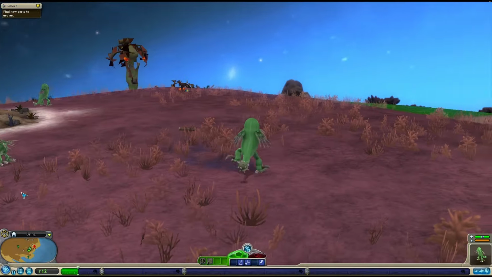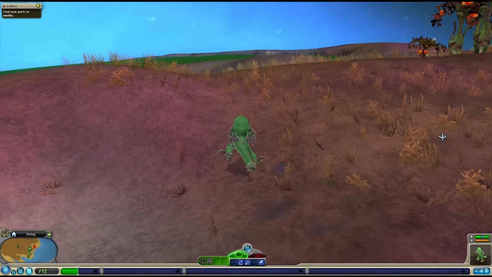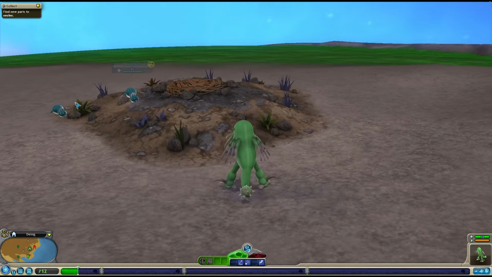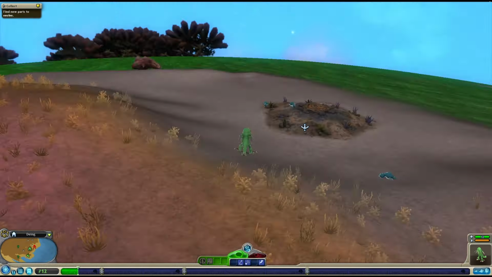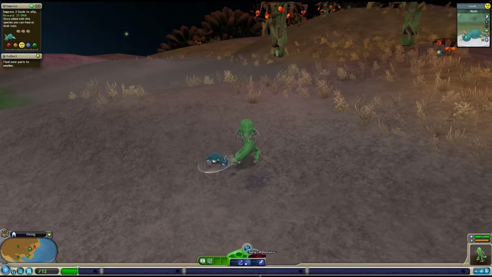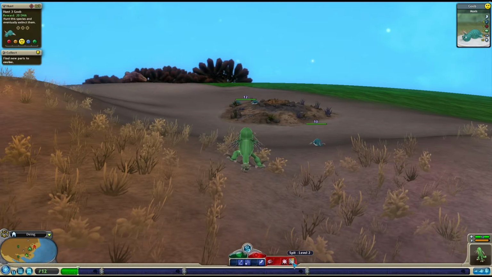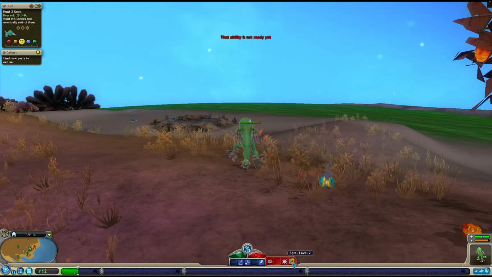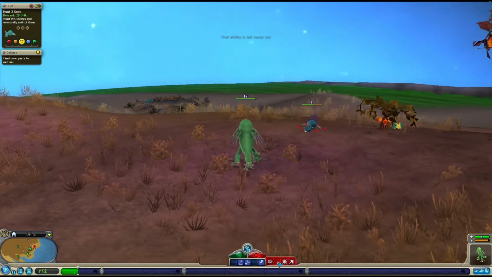Okay, let's go interact with this species over here and see if they have anything to offer us. Hello. Which one is the alpha? Are they not here? I guess not. I think there's always an alpha in every group, right? Might be wrong. Let's just back up and use the spit. That way we don't get hurt.